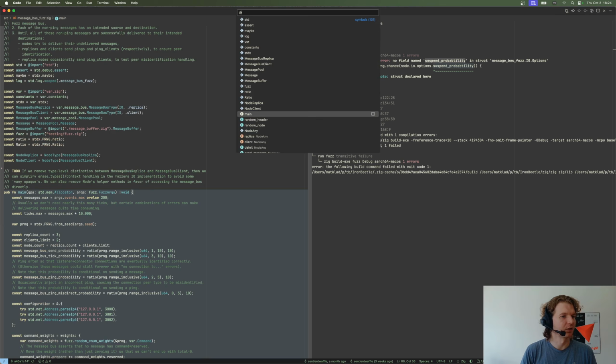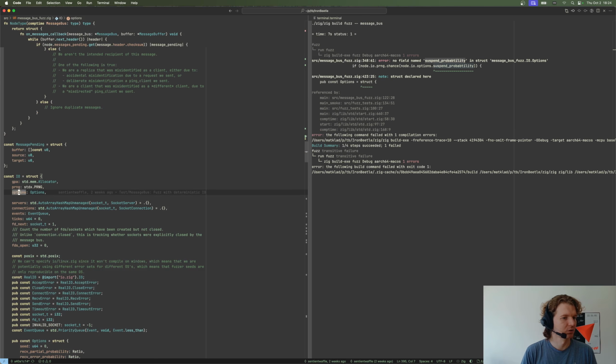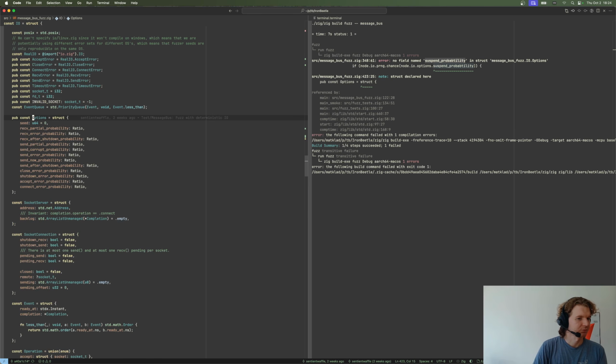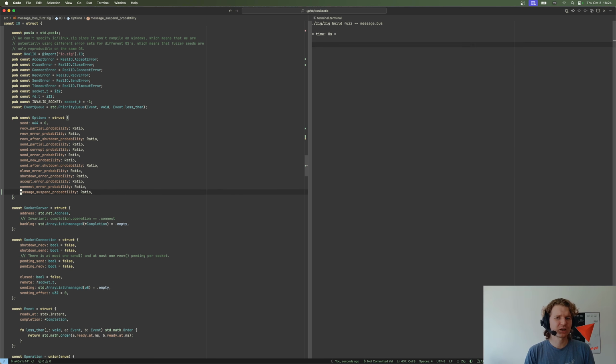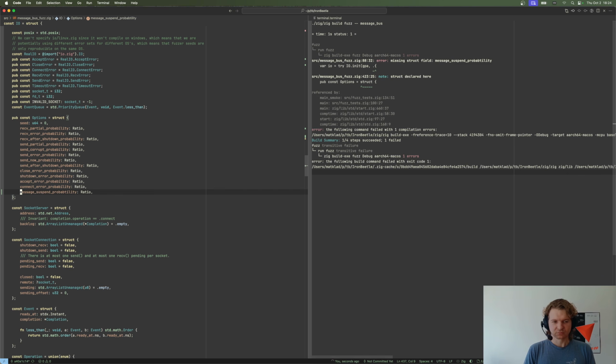What are the options? Receive, send, close, shutdown. Message suspend probability is also going to be a ratio. It doesn't really belong to IO, but it feels fine.